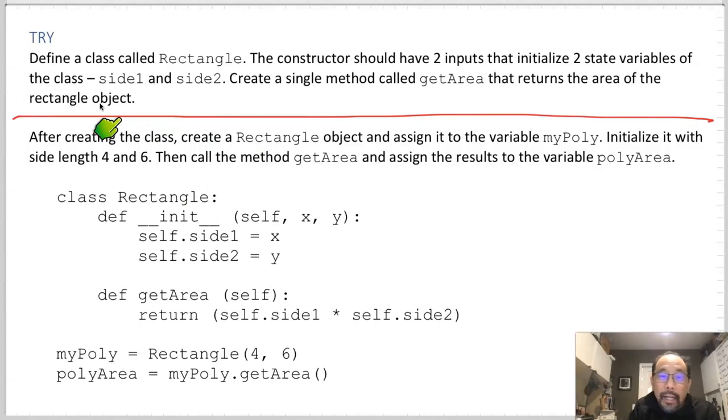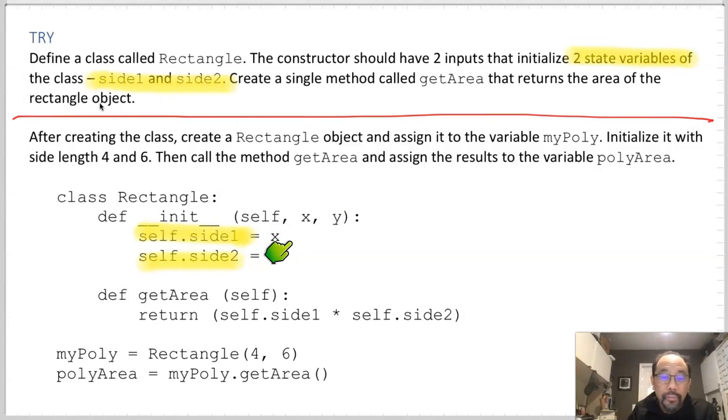And I want to highlight a couple things as I talk about this. Number 1, it says to create 2 state variables. These are the state variables that I'm referencing. I'm not talking about the input parameters here. I'm talking about the attributes of the rectangle. This instruction said to create 2 variables called side1 and side2. These are my attributes, and I can initialize them with any input parameters I want to here.